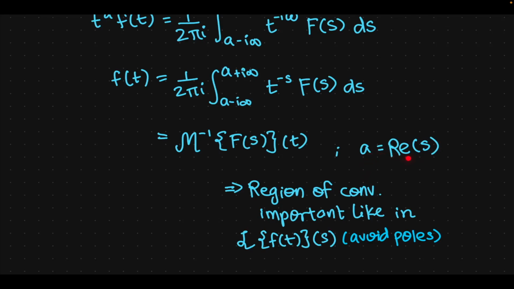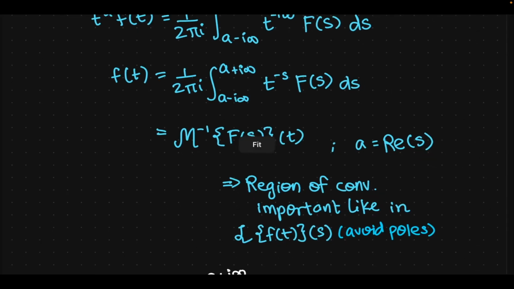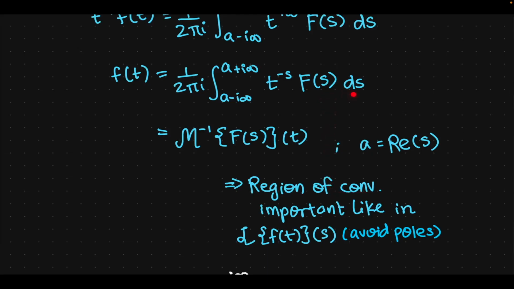And what about the convergence? Well, we know what s is based on the initial Mellin transform. As I said, the s should be in a good range so that the integral converges. But what's also important is when we're integrating over the s, we don't want to have any poles on that vertical line. So since this is going to be a vertical line, right? Unless you deviate, more or less, you can deform it to a vertical line once you fix the a in a good place. But that a should be placed in such an area where there's no poles of the function inside, which is capital F of s. Because if that happens, capital F of s blows up and the integral does not converge.